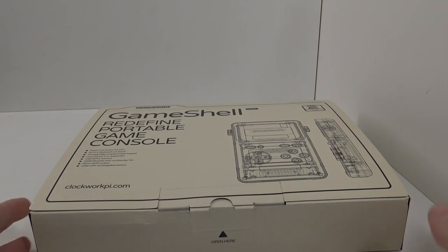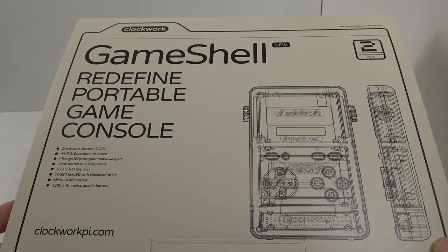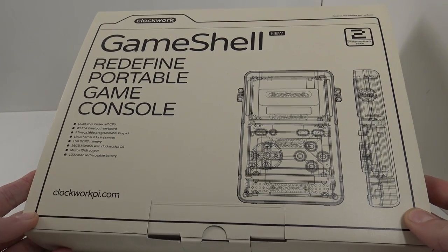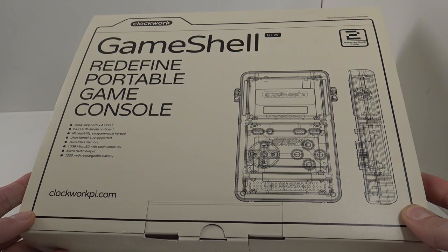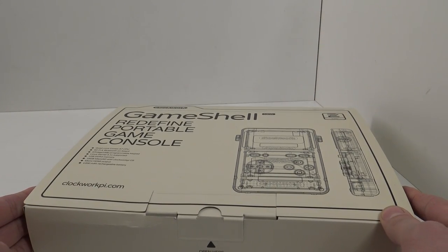And in today's video, we are going to take a close look at this Clockwork GameShell redefined portable game console. This is more like a fun package where you can build your own portable system, but no soldering required. It's more like a little bit of Lego. Yeah, we need to click it, we need to cut it, and we're going to have some fun.